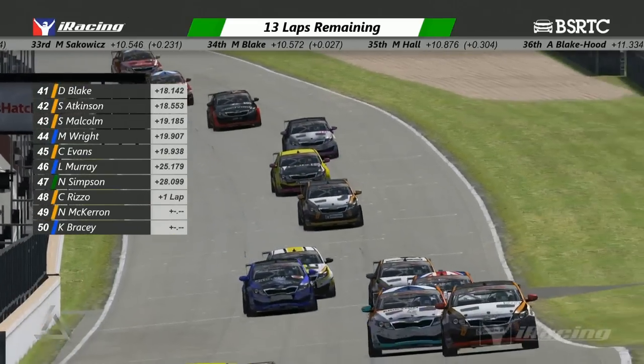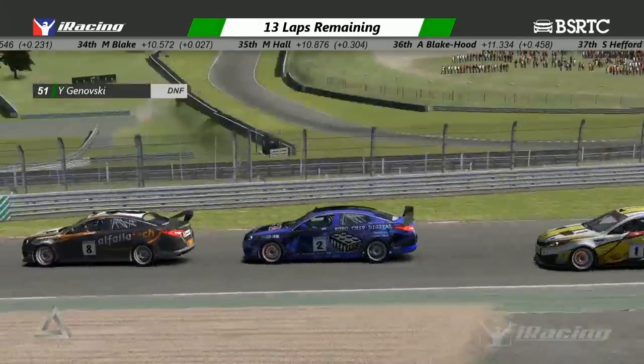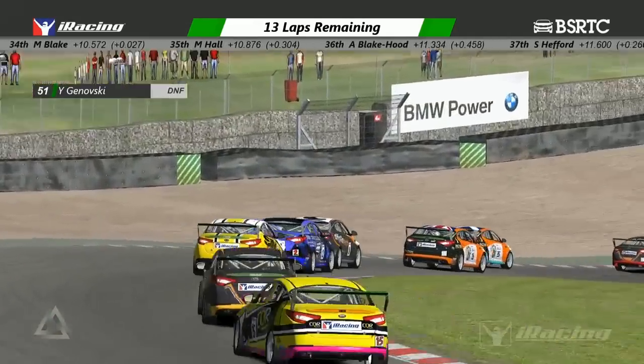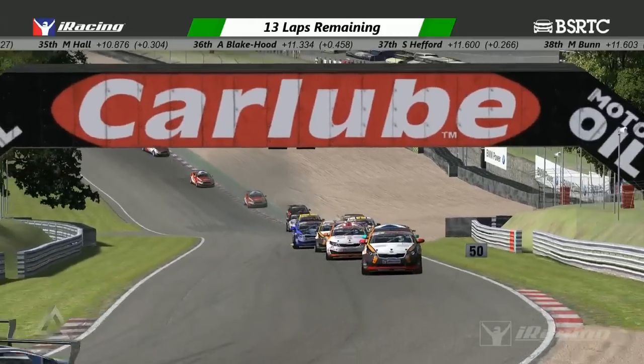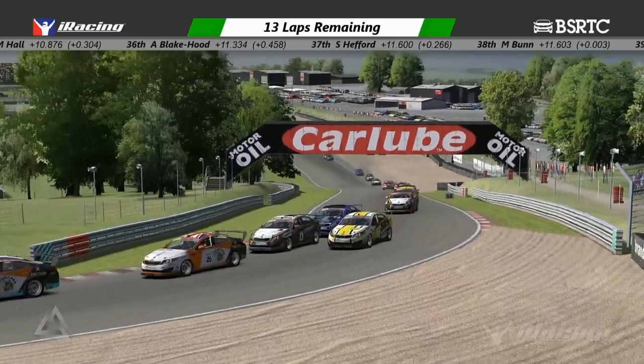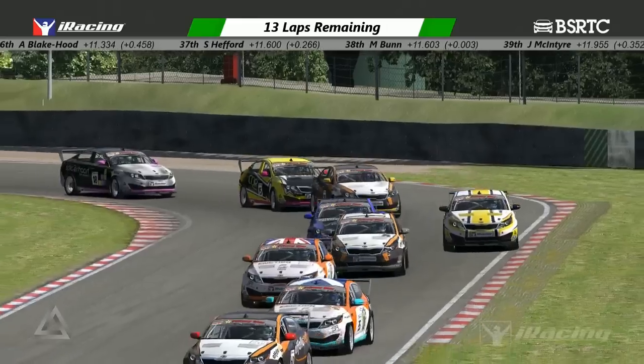This is 16th, 17th and 18th. Stellian, Andreas and Sebastian separated by 0.3 of a second over all three cars at the moment. So wow, very close. These three great drivers, Adam, fighting over the minor placings here. Yeah, they just can't find their way through, can they? And round the outside goes Joe. Joe locking the rear. Going through there.